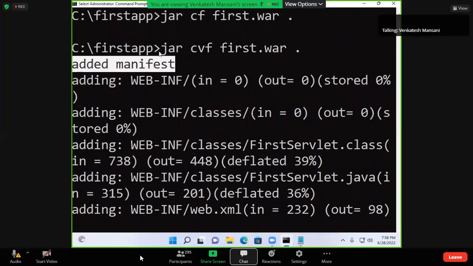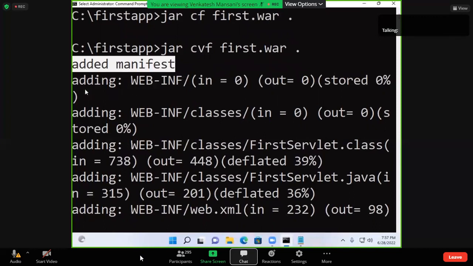For creating this war file, the information about which version of software we used is added, for compatibility purposes, along with on which date and at what time it was created.